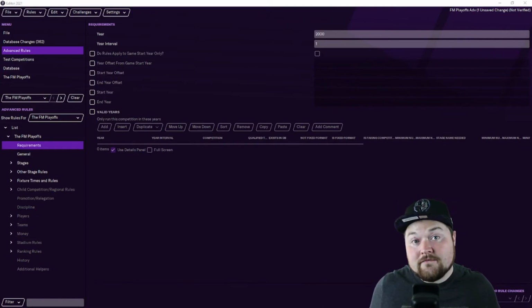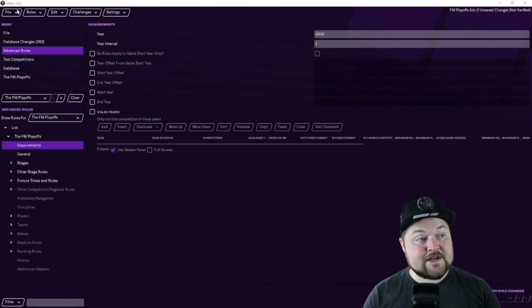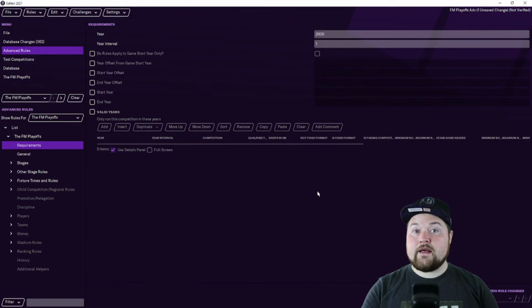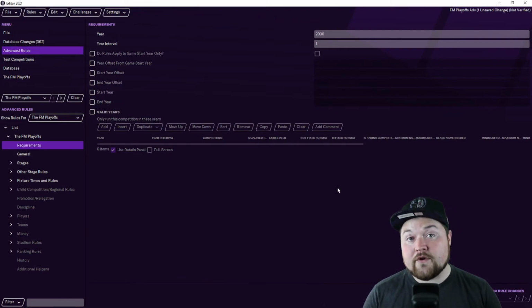And if you think you're done, brilliant. All you need to do is what I told you earlier on, the exact same process. File, save, or save as if you're saving it as a test file. Once you've saved it, go to your rules, go to test rules, click the competition name. That'll do the hard work for you. You don't need to save again after that. All it's doing is checking your save file in the editor to make sure it's fine. And then load it up in the game as you would a normal game.